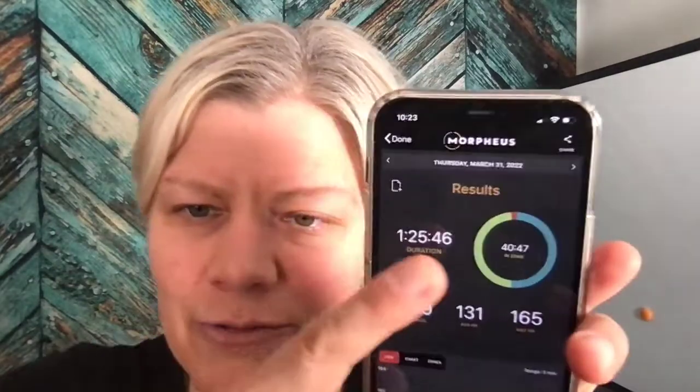You'll also notice I do have a little bit of red in here — I did get into some high max zones on those. When you max out, you want to make sure you're keeping it in check, because maxing out over and over again throughout a whole workout for more than even 10 minutes is going to really drain you and you're going to need to recover more. I'm not saying don't do it — just saying you've got to watch that. The more you max out, the more you're going to have to pay attention to your recovery.